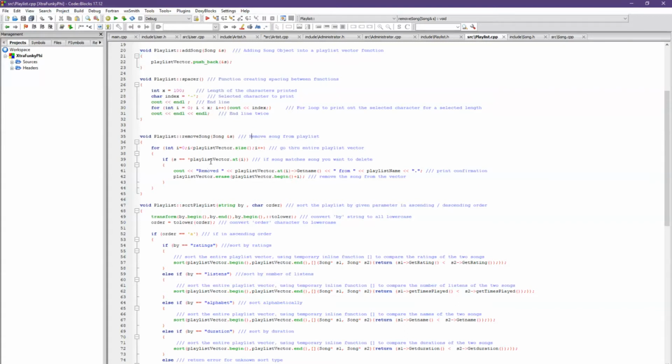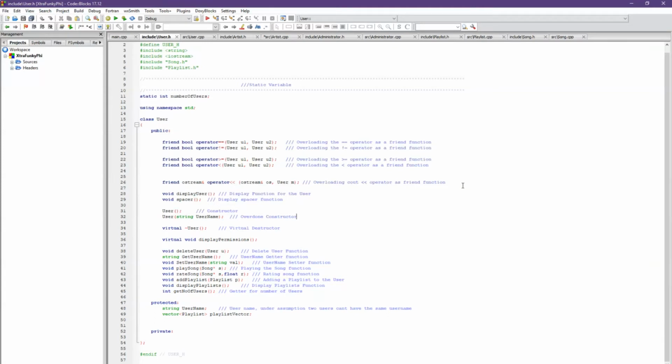It then gets compared to all of the elements inside of the playlist, and if that song is found, the pointer from that song will then be deleted, and the actual song object itself will not be removed. Rather, the pointer to the song will be removed from the playlist.